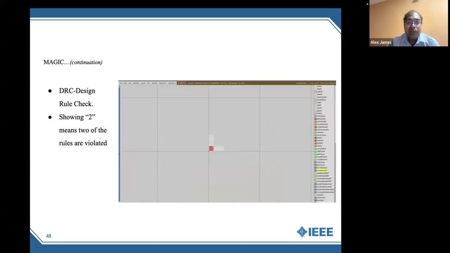DRC can be done essentially for each of those times when you're checking it. The design rule check can be looked at each time when you place something, so you have essentially these checks also.